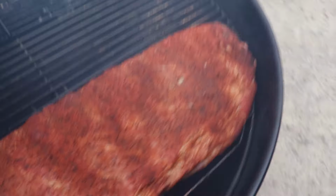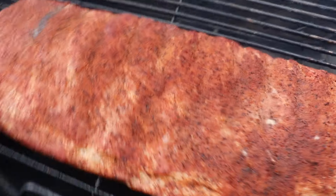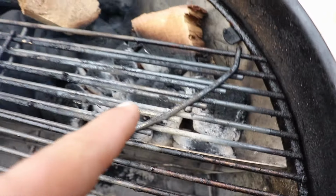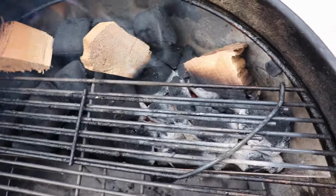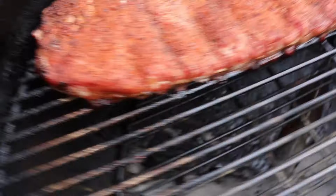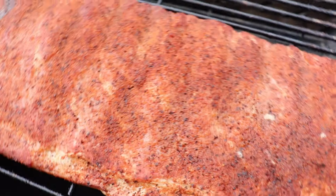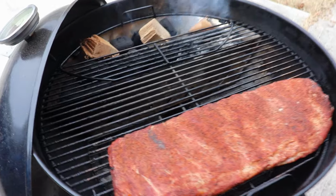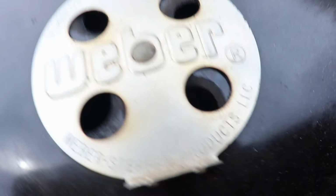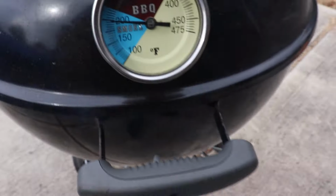Alright, let's check it out. Yeah, so this is after an hour. B&B pecan wood chunks. You see, I lit it up on the corner right there, so it's slowly going to go to the other side. But yeah, I need to go back inside and get my spritz bottle because I do need to spritz it. But that's what it looks like. Yep, looking good. Let's close it back up and open up a little bit wider.